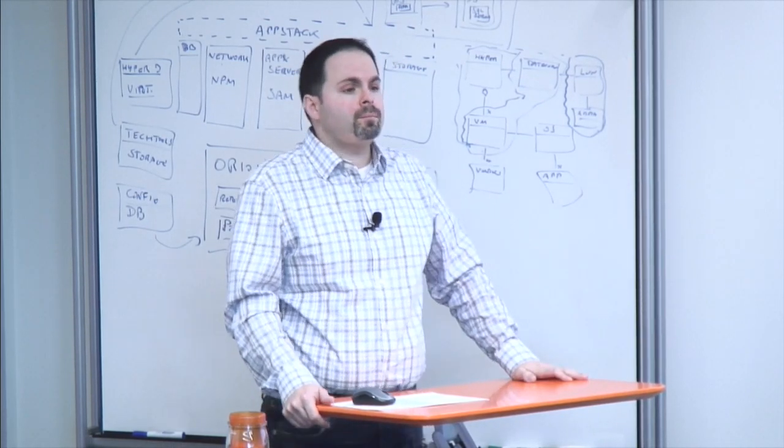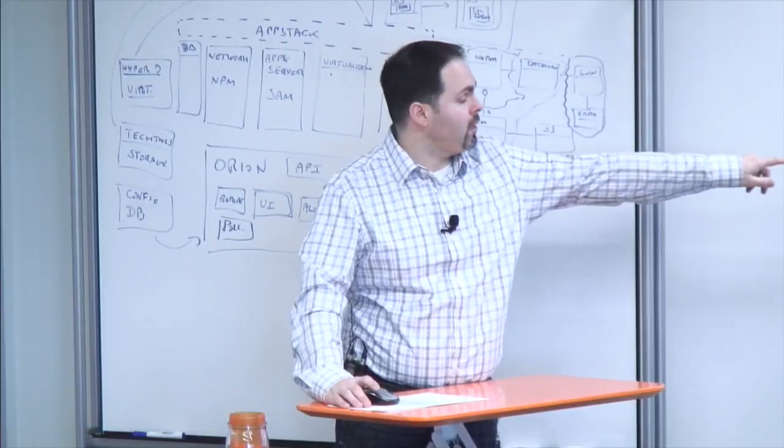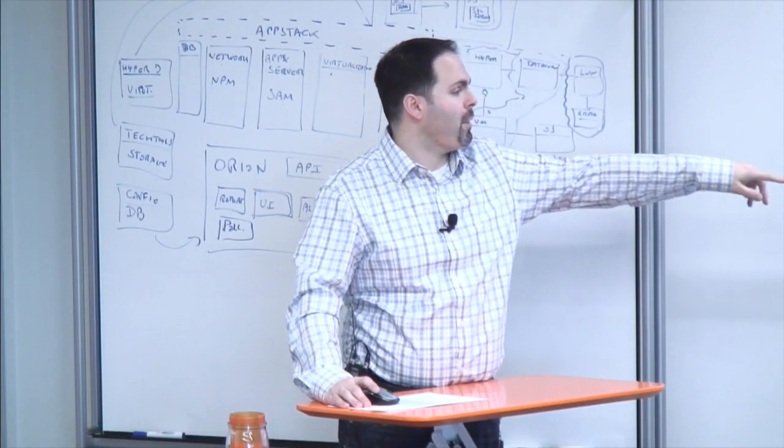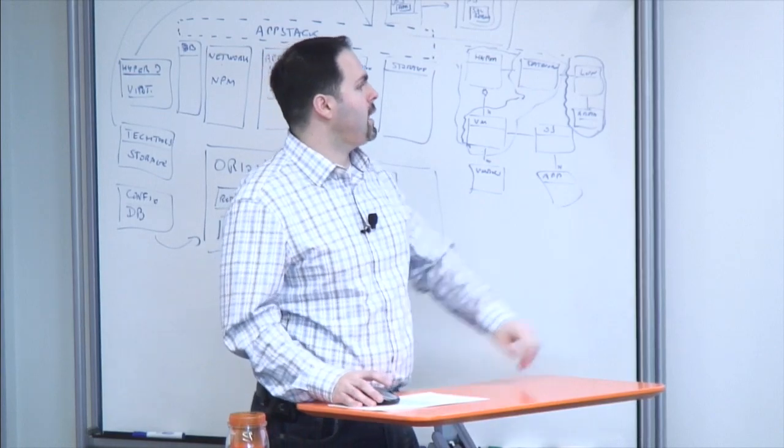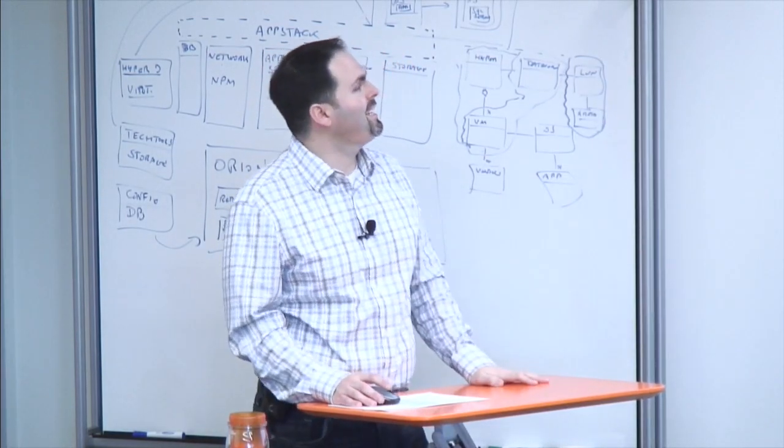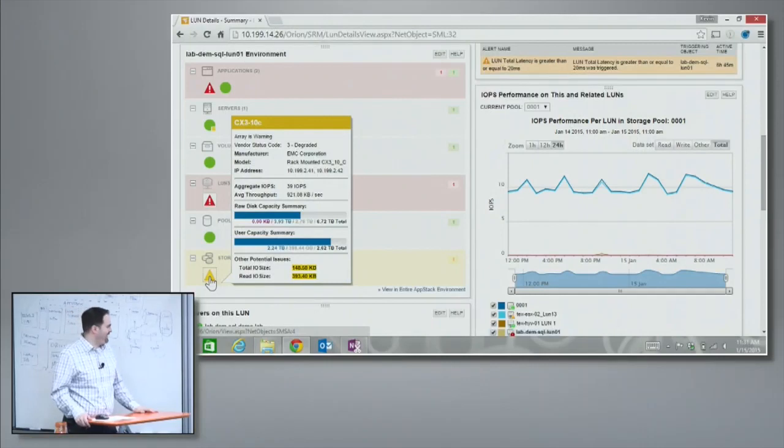This may not be the best example, because I don't get a good sense of what the cause is. I see the symptoms, I see what's actually occurring, but I can't see why this is the case. I feel like I want to dive into the architecture and see what is actually causing this. It looks like the storage array is yellow there. It may be causing things to be red. We don't know the exact cause of the issue. In this case, we've got other potential issues. Right, so maybe IO size is too large. In this case, CX3, I think that's the problem. Sick burn.